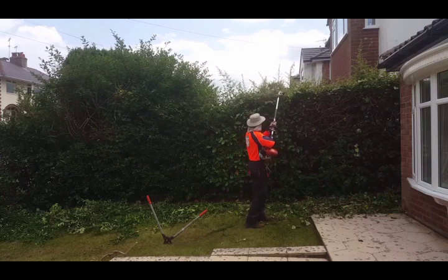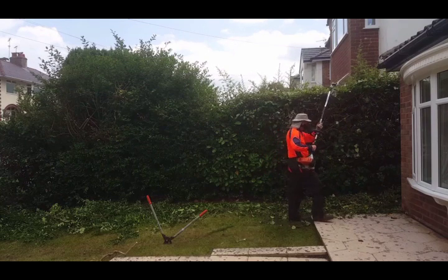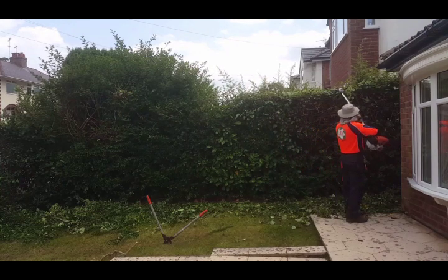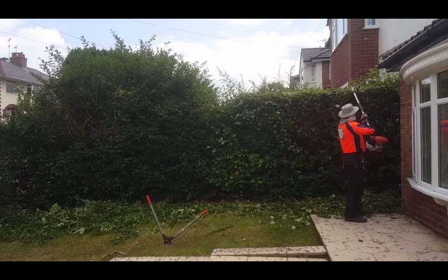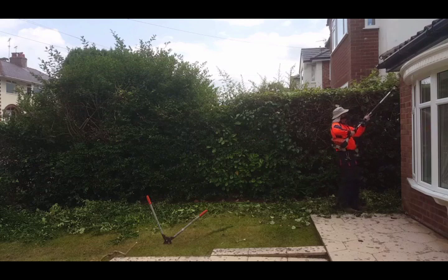I'm going to sort of contradict myself here a little bit. I'm doing the opposite to what I said a minute ago. I said when there's a dip, start at the lowest and go along and you can straighten it up. The reason why I've done this is because there's only one small dip in it, and I'd rather get the hedge straight and then let that dip grow up and grow out, and then it'll all be level, rather than the hedge being taken down too low then.